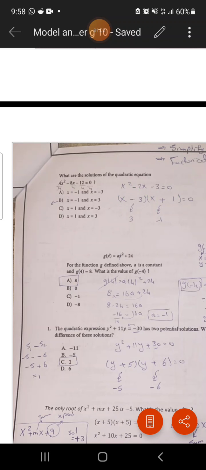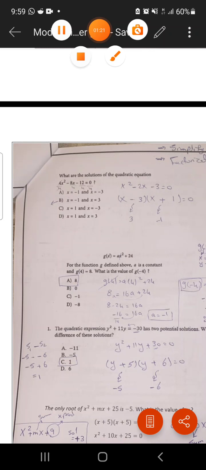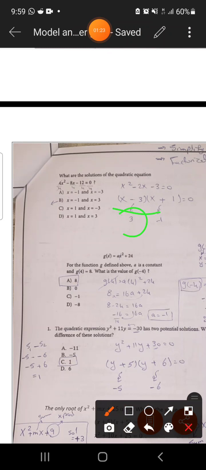What about the negative? Do you remember the rules of negative? If it's negative, the signs will be different, and the greater one takes the sign of the middle. So 3 is greater, so you put negative here, and the other is positive. Then you get the solutions. x negative 3, the solution will be the opposite, positive 3. x positive 1, the solution is negative 1. So the answer is negative 1 and 3.